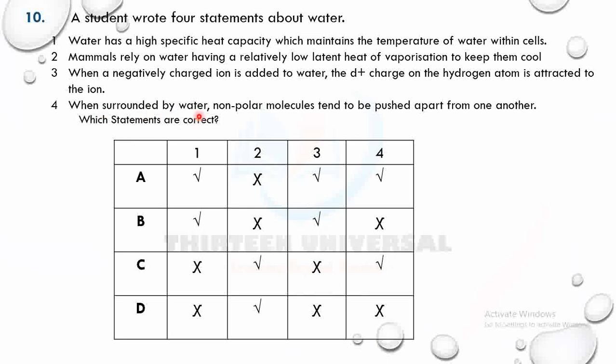When surrounded by water, non-polar molecules tend to be pushed apart from one another. Which statements are correct? Now, non-polar molecules are attracted to each other when they're surrounded by water. That's called hydrophobic interaction. They are not pushed away from each other because they have a common enemy. Their common enemy is water. They say that people with the same common enemy can unite.